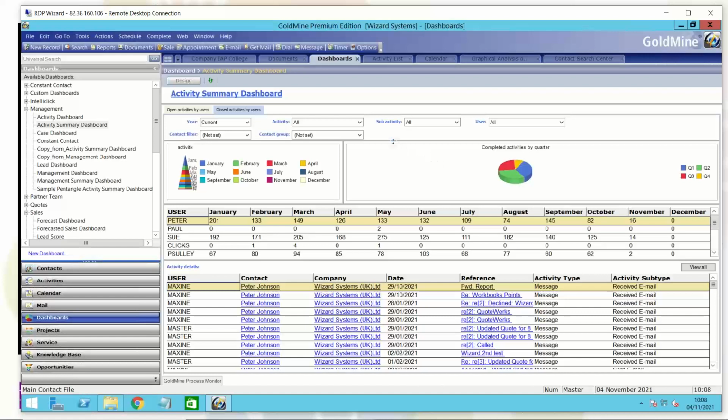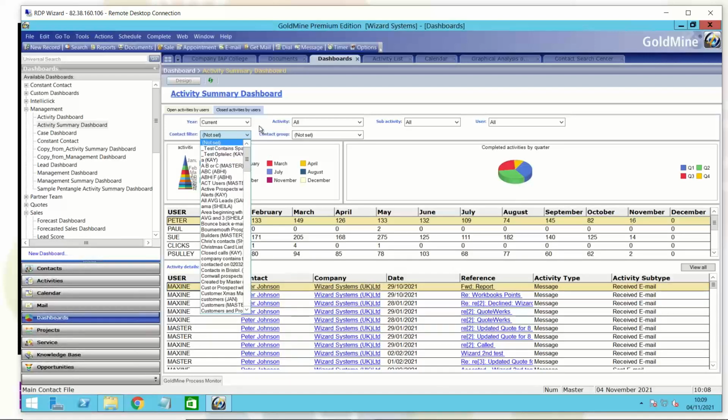These dashboards will present some parameters to you. So when you display this dashboard, do you want to focus on a particular type of activity, a particular group of users, a particular date range, or a particular contact filter? There are lots of options to drill down and focus on a particular key area.